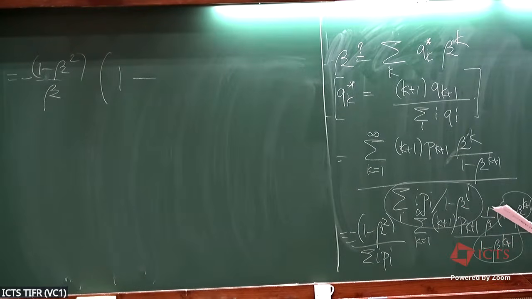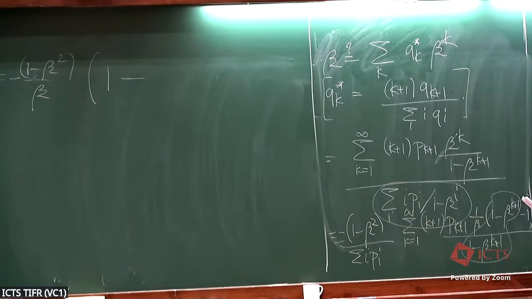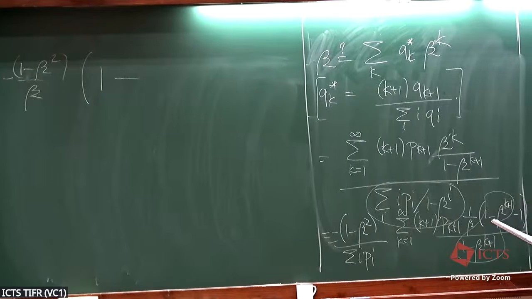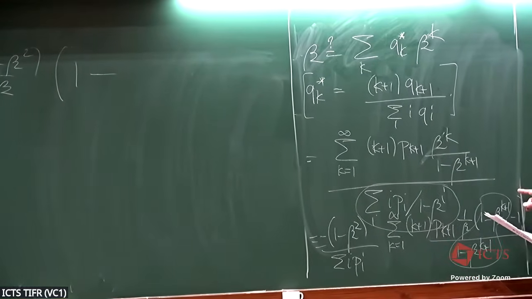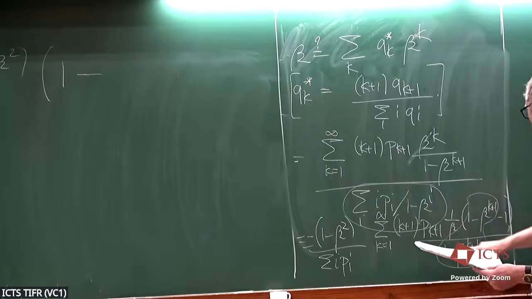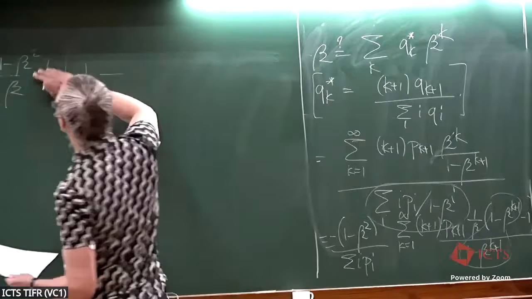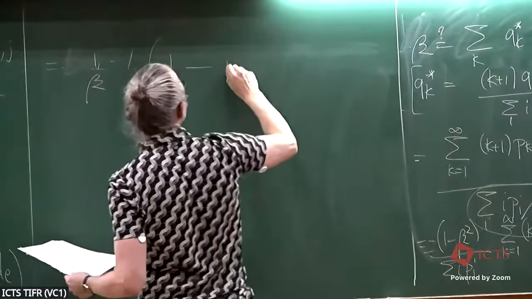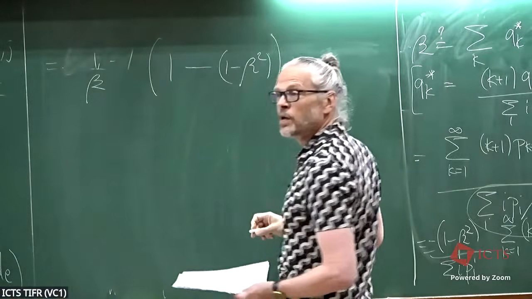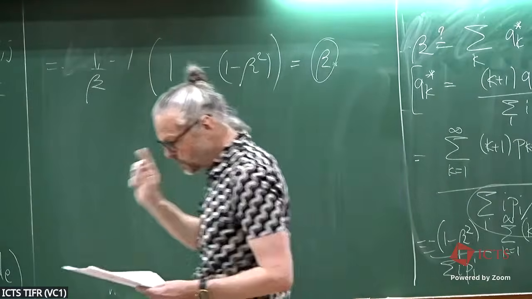Did I do this correctly? I made an error somewhere. Where did I make the error? I should not have made that split. Because, okay, never mind. In the end, what you get out, I've made an error here somewhere. This 1 minus beta squared comes from my fixed point equation. And then the beta squares drop out, and you get a beta in the end. So it is the survival probability.